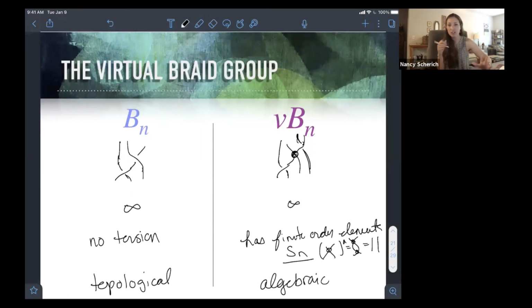Like, yeah, there's topology in there. It's related to topology, like virtual braid groups, like virtual knot theories in topology. But these virtual crossings aren't crossings, really. They're like this permutation that you've sort of thrown in there. And that's more algebraic than it is topological. So I like to think about the virtual braid group as sort of like this algebraic extension of the classical braid group. It's not really a topological journey, it's an algebraic journey. Yeah, that's not really a concrete statement, but just sort of a philosophy of how to see the difference between these groups.